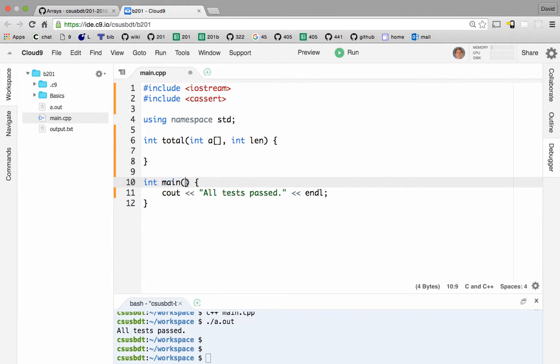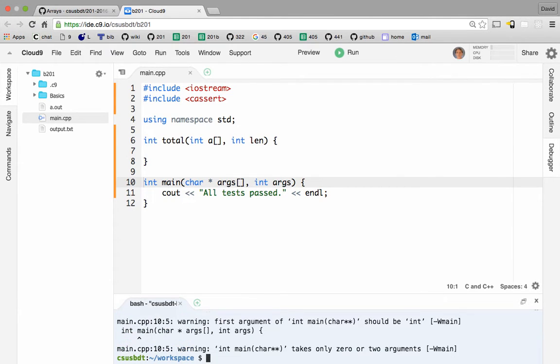Well, actually, it does take some input, but we can optionally leave it out. Main also takes an input, but the compiler lets us omit it.